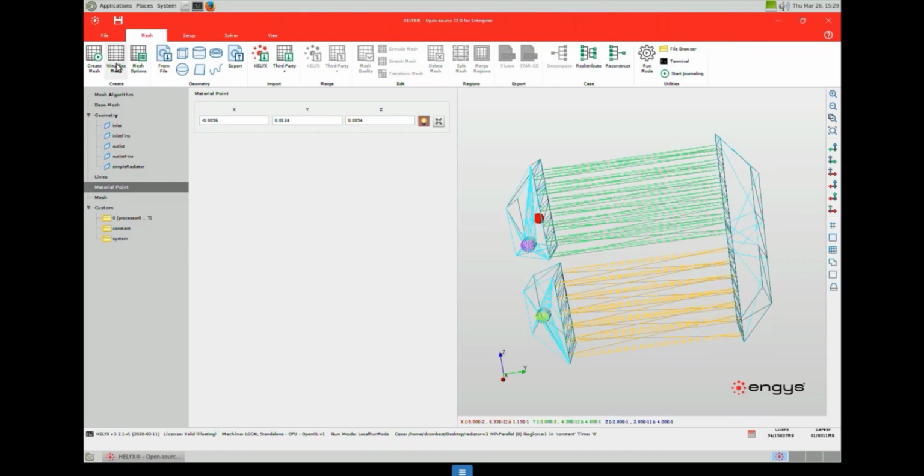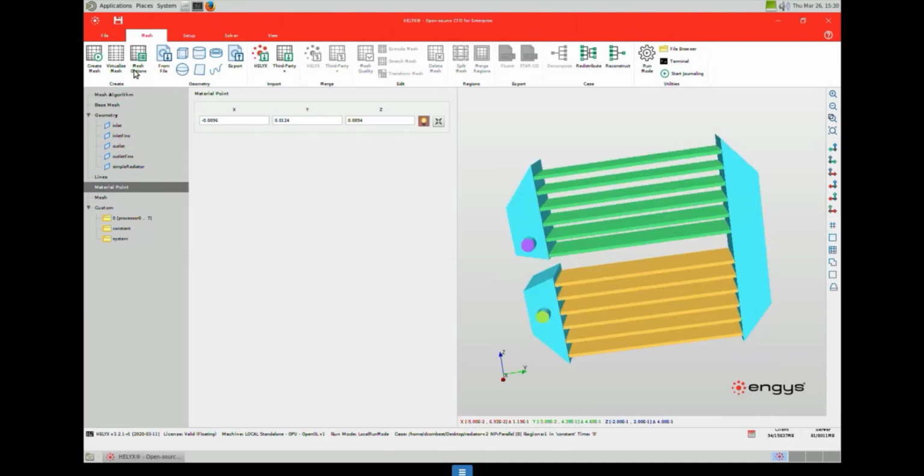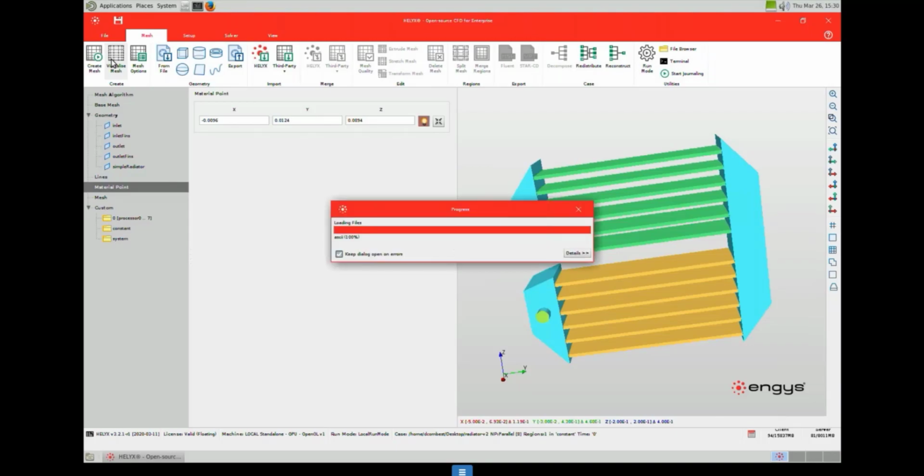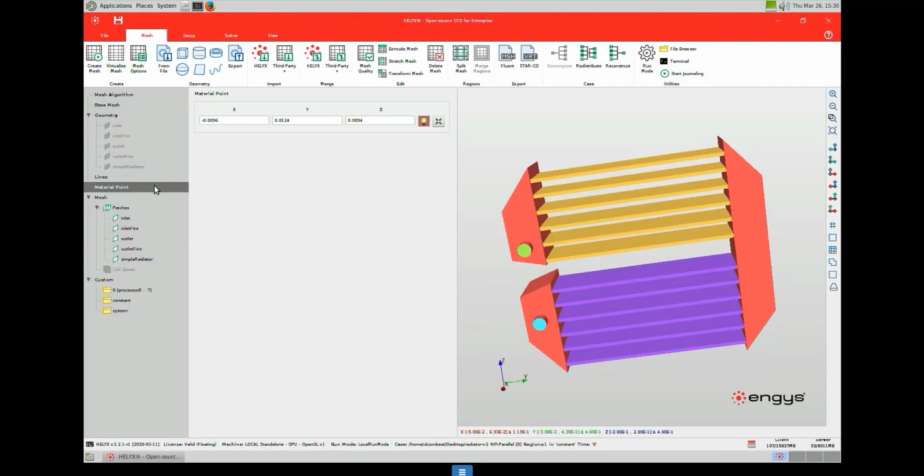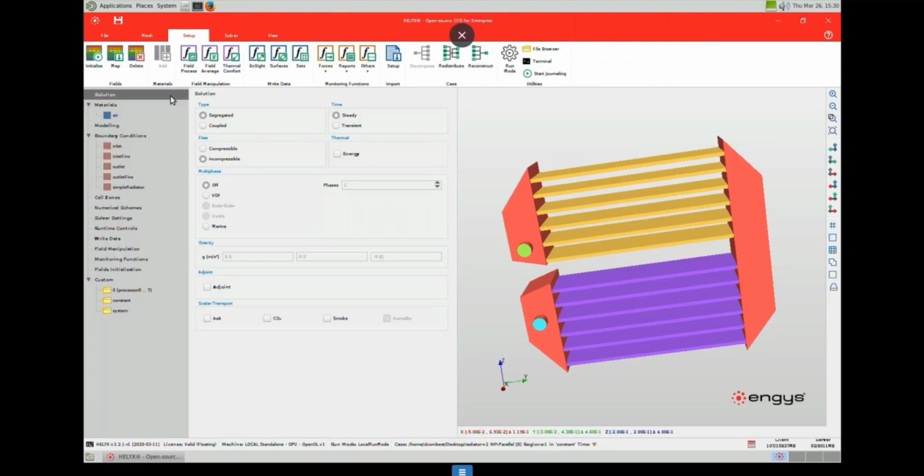That actually will take a few minutes, but I'd like to go ahead and just set up the boundary conditions. So what I can do is something called virtualization. Virtualization will take all of the surfaces, take all of the cell zones that may be porous media, and convert those to these virtualized patches. The reason why we like to do that is because now we can go into the setup component and we can actually set these as boundary conditions. We can set the physics.